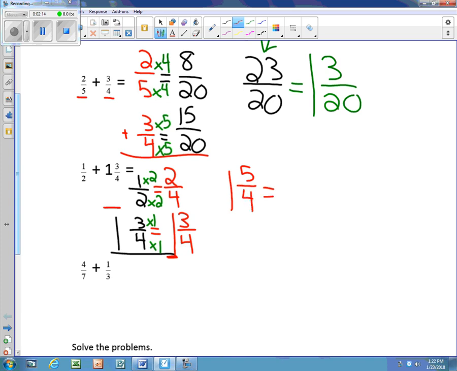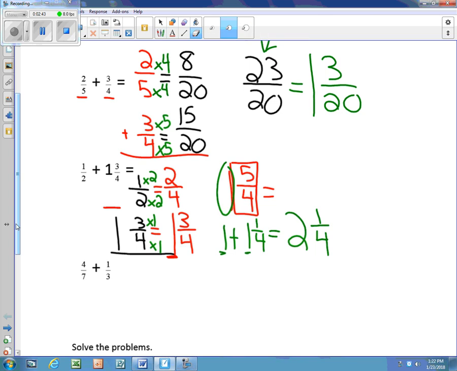Well, that's not going to work so well because we can't have an improper fraction, and right here is an improper fraction, so we don't want that improper fraction there. So what we're going to do is we're going to change 5/4 to 1 1/4. And we have this 1 that's out here, so we have to add that in. So 1 whole and 1 whole will give me 2 1/4. And that's the answer to the next question.